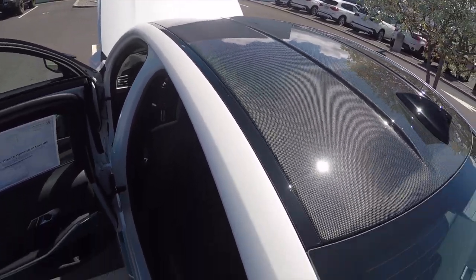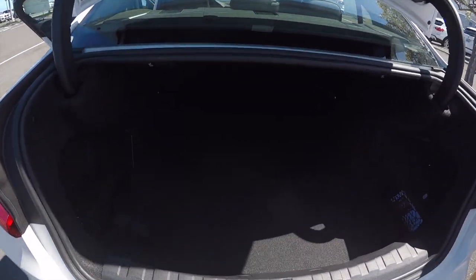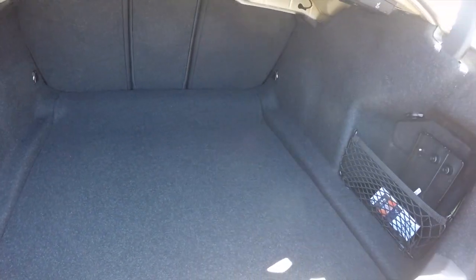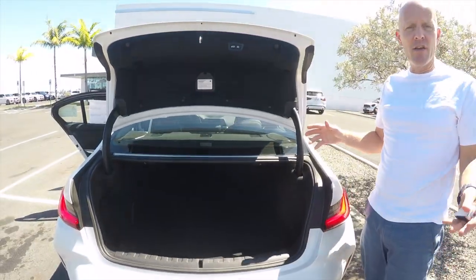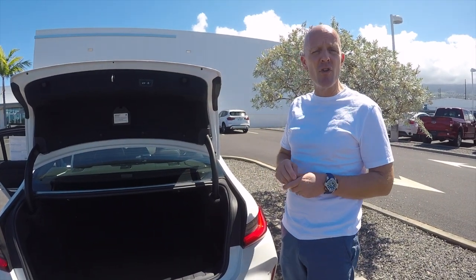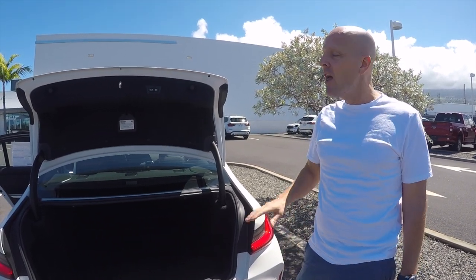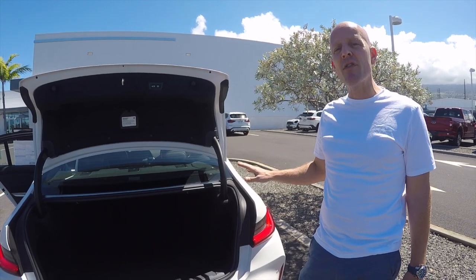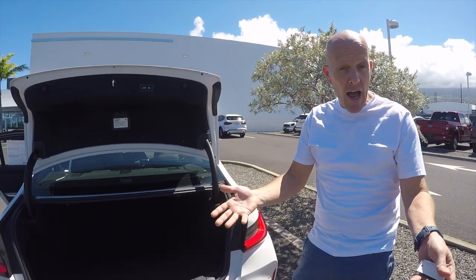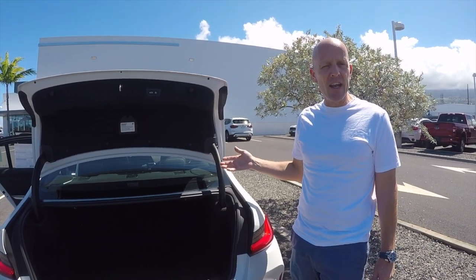Let's take a look inside the trunk — a 13 cubic-foot trunk, great for a family of four bringing luggage to the airport. Or for a fun weekend getaway: go from the city down to Santa Barbara, or from New York City down to Hilton Head, or from Chicago all the way to Scottsdale for spring training. This is the right car for you — something you can live with on a long road trip, as thrilling on track day as any car in the world, and reliable in the context of an ultra-high-performance car. The M3 has proven itself again and again for decades.